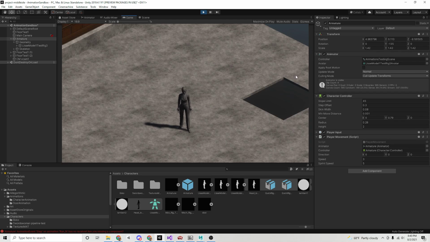And Noah will be able to test his different rigs with the avatar system to make sure they work well with the animations that our animators have got, to make sure that they work well with the stock animations, to make sure that they work well with the model. And we can do all of this concurrently. There's not going to be anyone on the pipeline waiting on anyone else. Everyone can be working at the same time, and everyone can be testing stuff at the same time, and then ideally everyone finishes at the same time, and all of a sudden we've got a finished model with a finished rig and finished animations all in the game, working before winter is over.